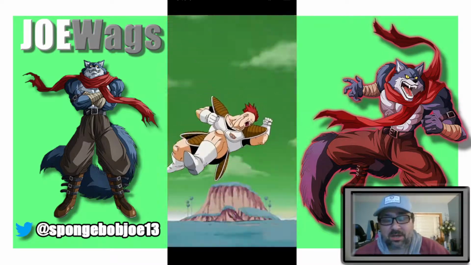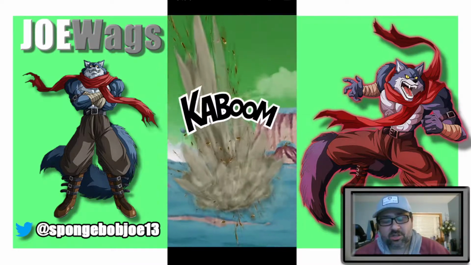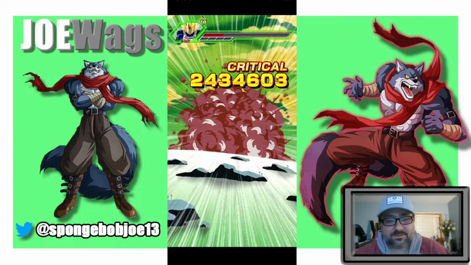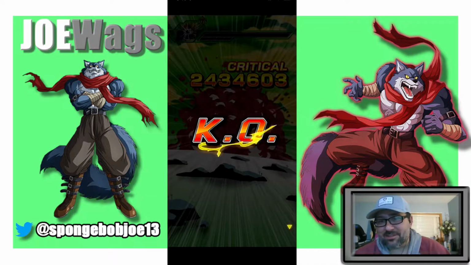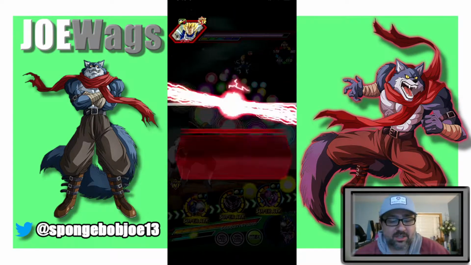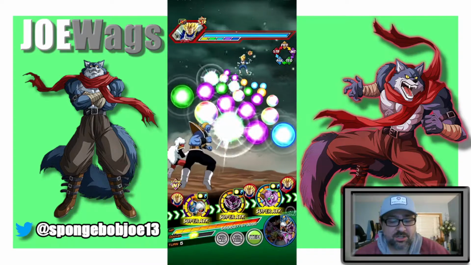So about 3 mil is where the Guldo and Recoome are sitting. Fully built up. So I'll take that considering how defensive of a wall they are, for sure. They're definitely meant to be an on-rotation unit here.